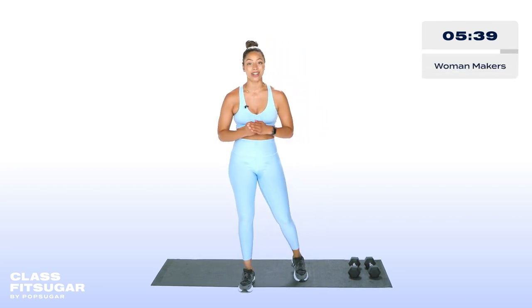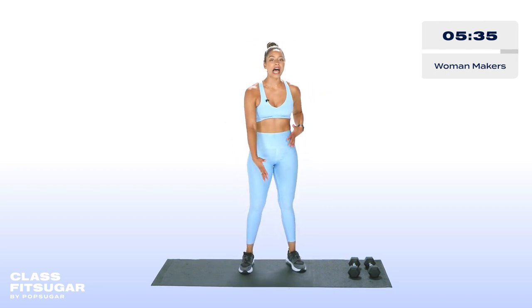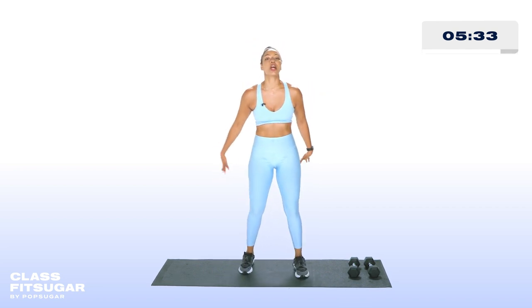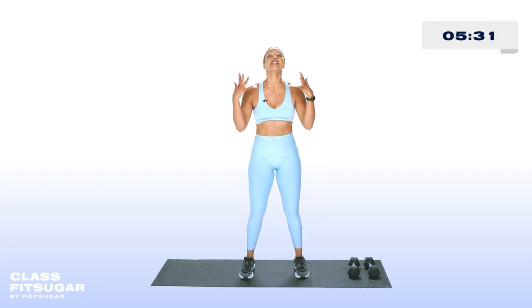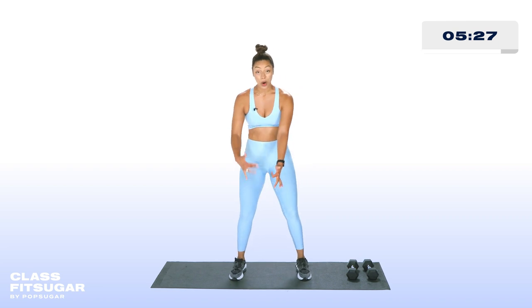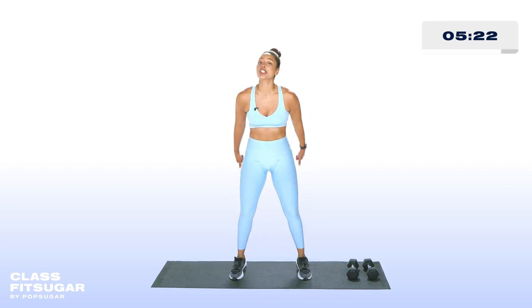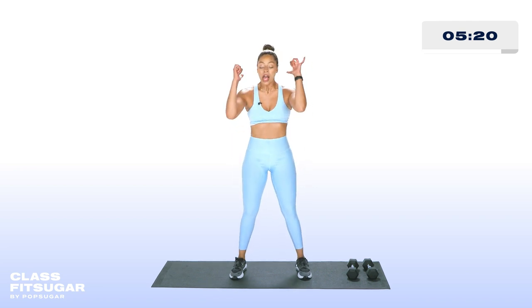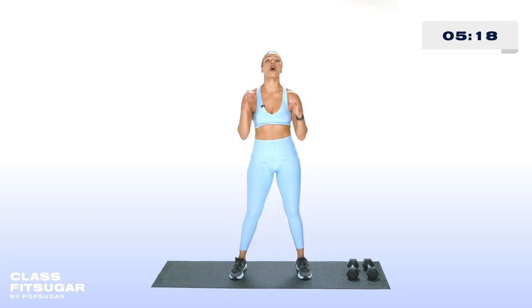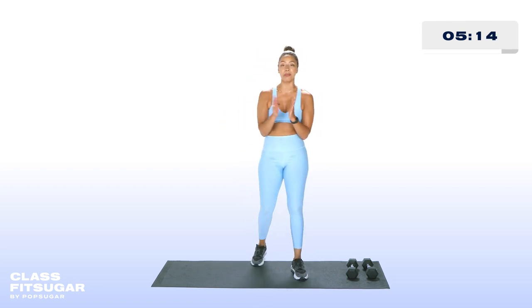We're gonna go man makers, putting everything we've seen all together. Row right, row left, big push up. You'll jump it up, there's your curl, squat to press, okay? All of it together, let me say it again. Renegade, row right, row left, big push up. From there, you jump it up on your feet, you give me a curl, a squat, we'll press those weights overhead. If at any point the weights are too much, get rid of them, but keep on moving, okay?